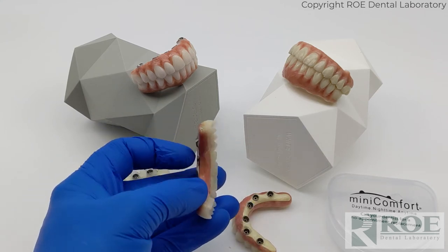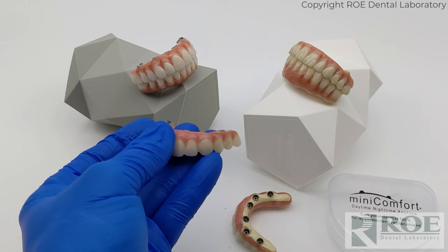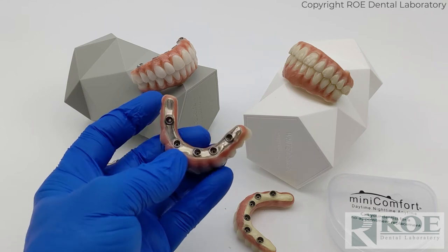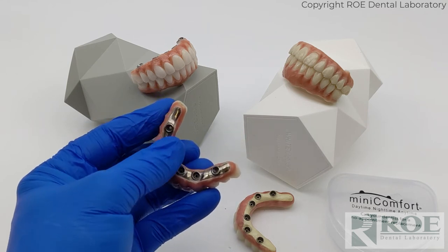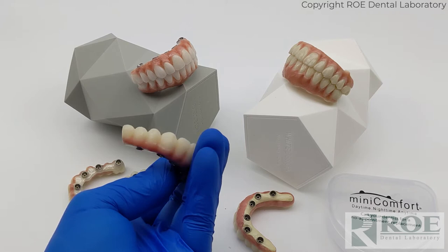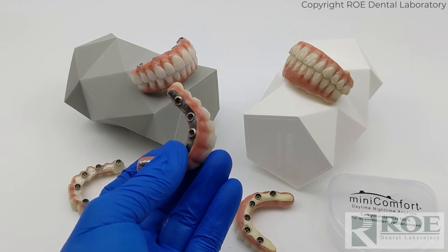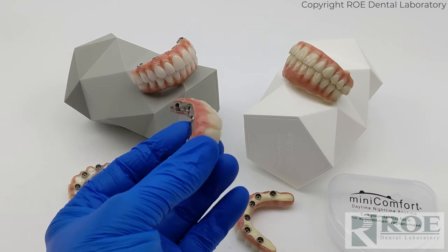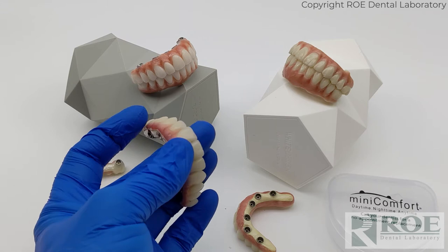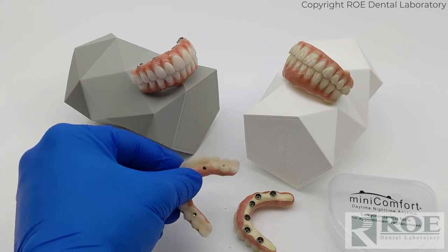Another product in the two-year warranty class is the Nano-Ultra Titanium. This uses the same Crystal Ultra teeth as the Nano-Ultra, but they are bonded to a titanium substructure. The substructure can go directly to implant or to an MUA, and it gives a little advantage on cantilevers — more rigidity and much less flex than the Trilor-type material. You can bond Nano Ultra teeth or even zirconia to this titanium substructure, making it a very strong restoration.